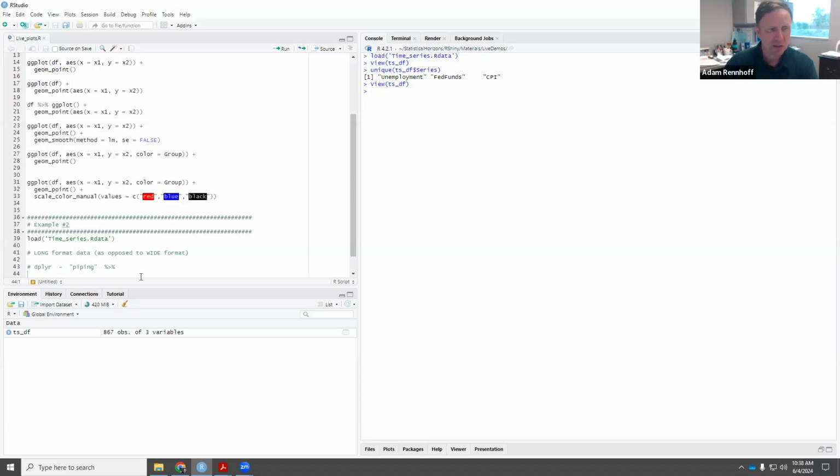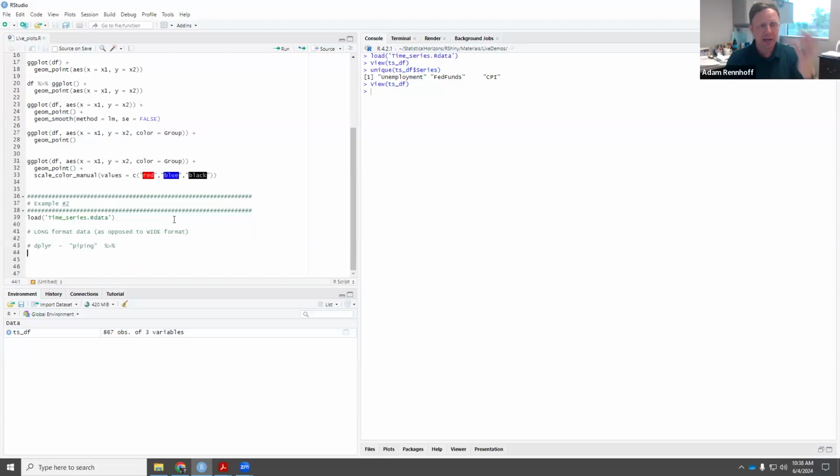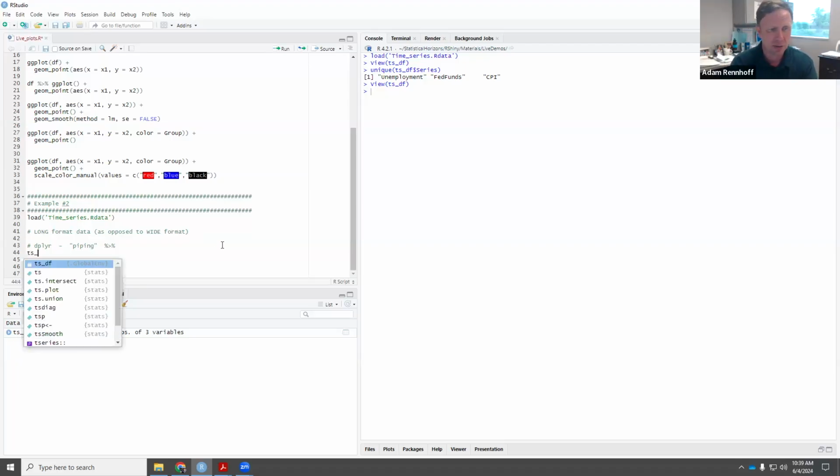The way it works, and again, going back to Juan's question about the ggplot, is there's not one single way to do this. You may find other ways. This is how I do it, for whatever it's worth. We're going to start by saying, where do we want to start? In our case, we're going to start with our time series data frame, which you can see down here in the environment is ts_df. So ts_df.